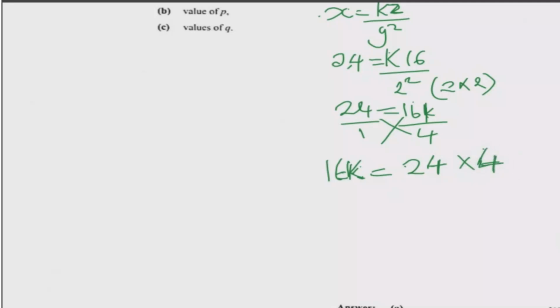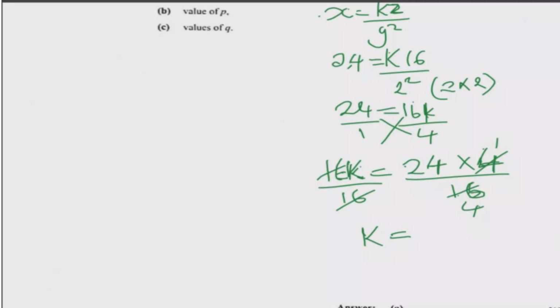Okay, so what we can do now is divide both sides by 16. Why? We want to remain with the k on one side of the equal sign. That means the 16 at the bottom and the 16 on top will cancel each other, leaving us with k, which is equal to, then we say what number can go into 16 and 4? That is 4 itself. So 4 into 16, it will be 4. Then 4 into 4, it will be 1.